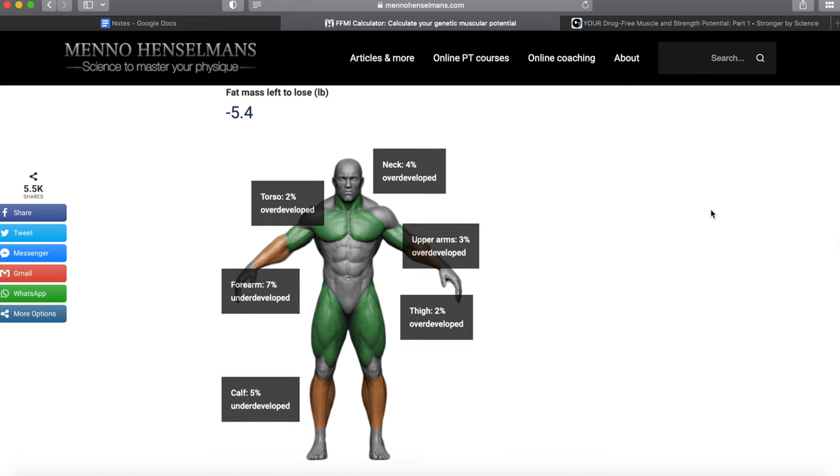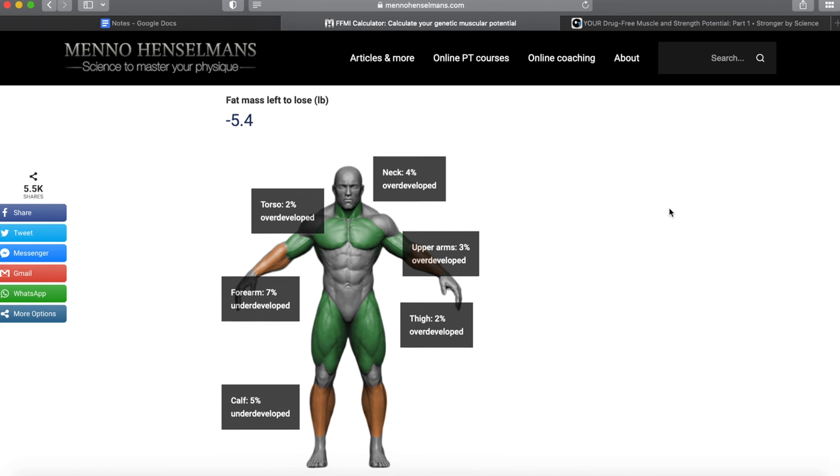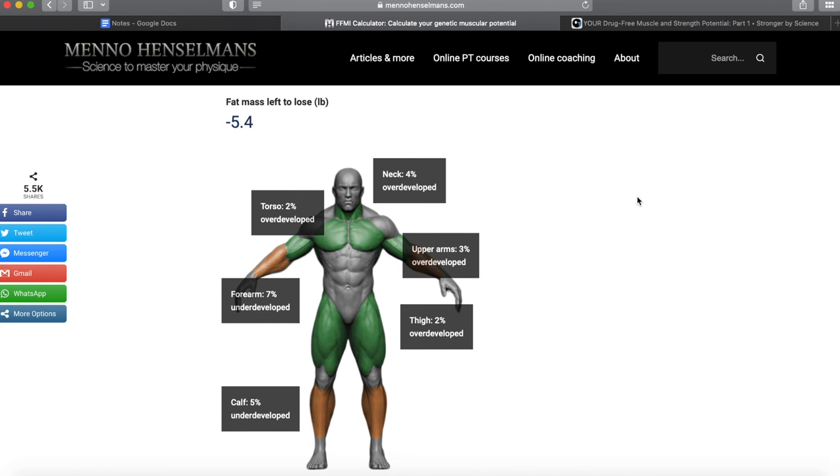So let's see what it's saying for these underdeveloped or overdeveloped weak points and strong points. Neck 4% overdeveloped. I'm not sure what the reference point is for this, if this is just compared to other people or what they would assume is the ideal physique. I probably should have looked into that a little more, but either way, neck 4% overdeveloped, arms 3% overdeveloped. Never in a million years would I imagine that my neck, which I have never trained directly consistently, is more overdeveloped than my arms, which I basically dedicated half of my channel to documenting. So that's a little bit weird.